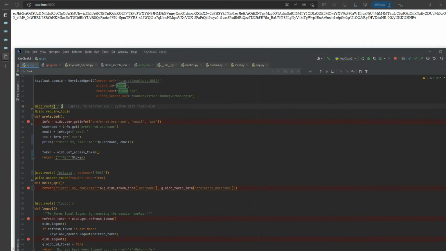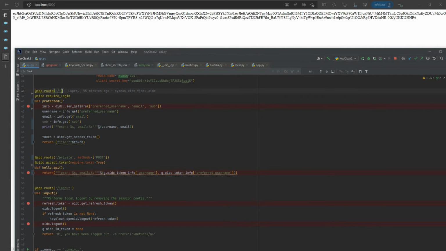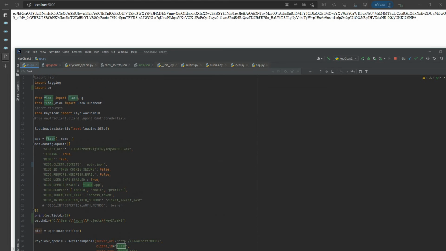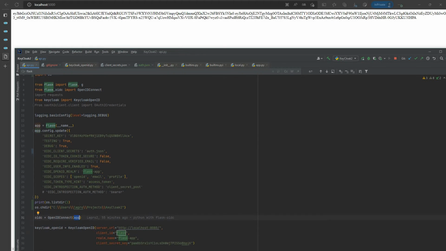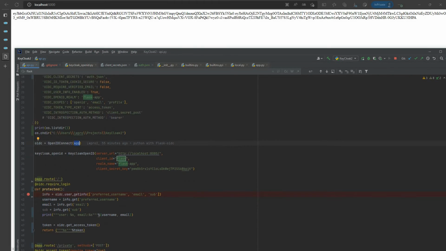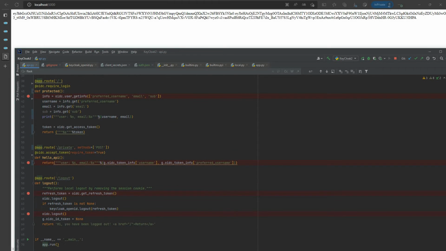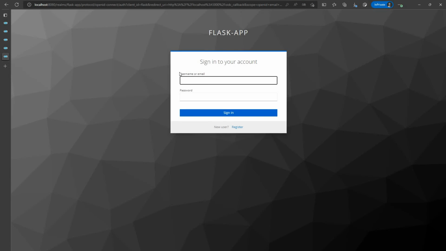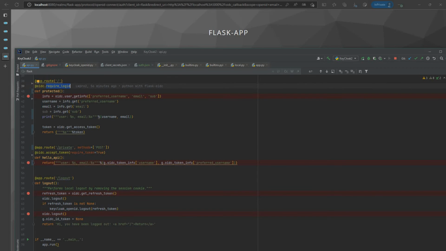The session should already be invalid. So it should go to this root path. The root path requires login using the OIDC configuration. The OIDC configuration is still here, and the OpenID app is using this one. So if we do that, it should direct us to the login page. So let's try that. Yeah, so it will direct us to the setup.